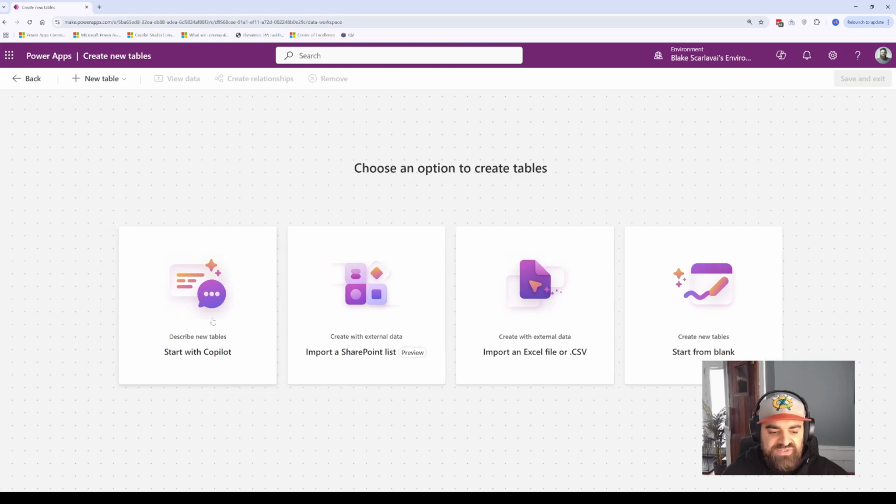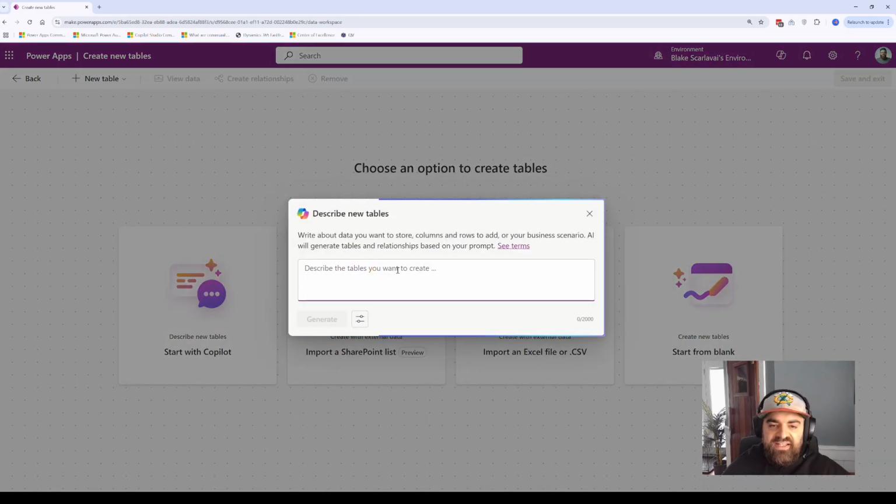And then next, Copilot. It's similar to Start from Blank, where you have the Copilot on the side, but here you can directly start with Copilot. You can describe what table you want, the columns exactly, or you can describe a business scenario and it'll do its best to build that out.